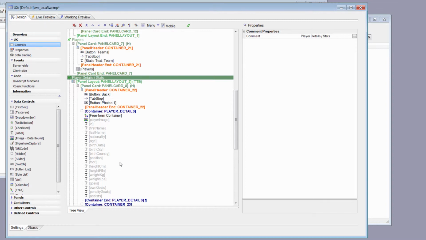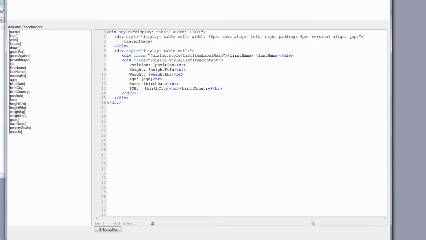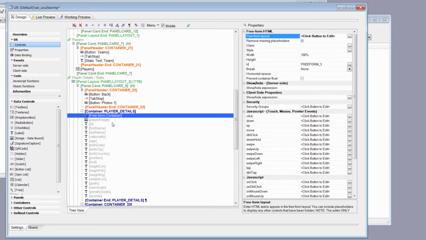And then I'm going to use that in this freeform container because, again, I wanted to use templating. I didn't want just columns of information. I wanted a template. And again, I'm using the placeholders to display first name, last name. Here you can see height in feet and inches, weight in pounds, and so on. So this makes it very simple to display any type of information that you might want. And obviously, I've modified that information, converting the height in centimeters to height in feet and inches and the weight in kilograms to weight in pounds. So that's a nice thing to know about.